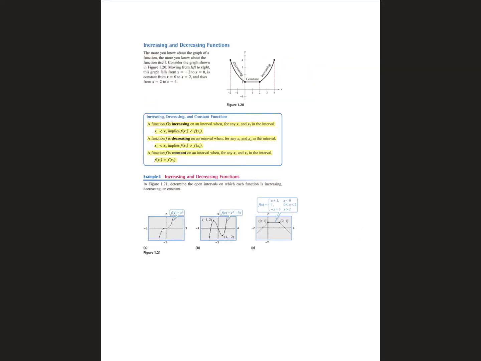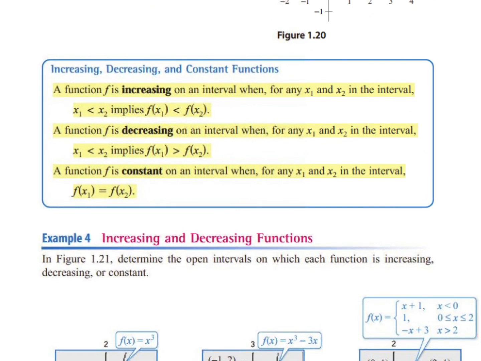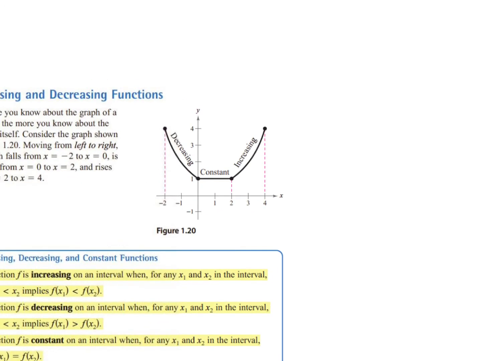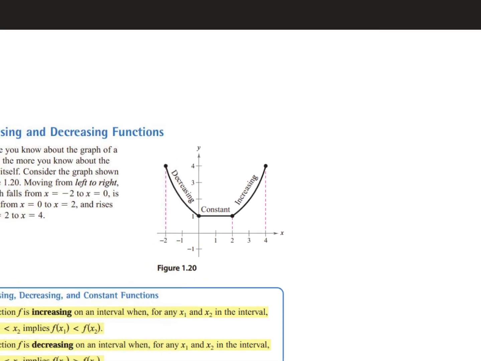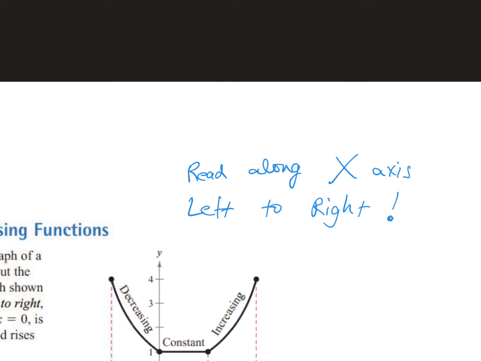All right, we're going to talk about reading graphs and reading intervals of increase, decrease, and constant. What I am about to tell you is super duper important. You need to write this down and remember: when we talk about intervals of increase, decrease, and constant, we read along the x-axis. And how do we read along the x-axis? From left to right.